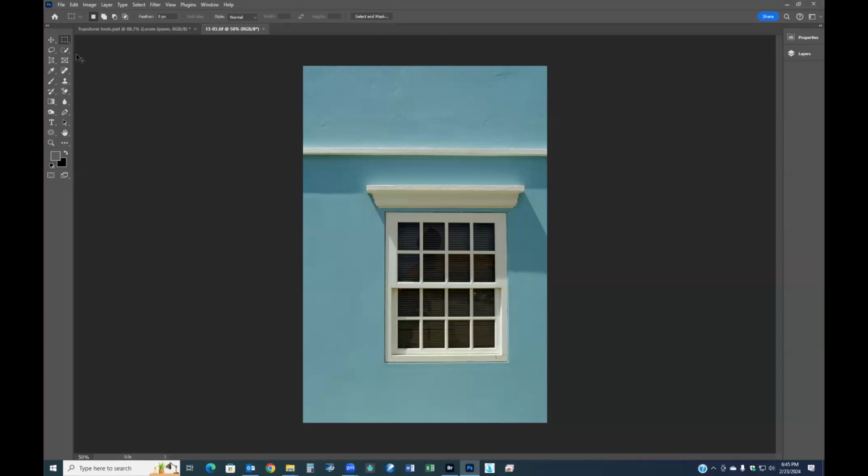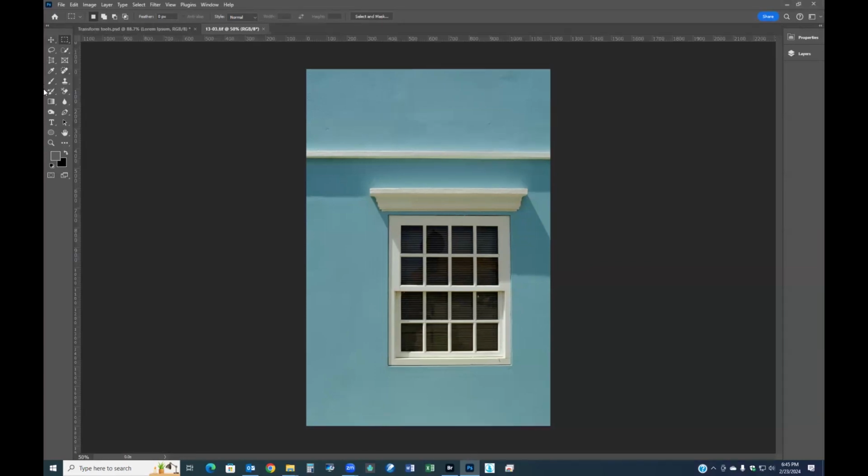If I do a Control R, and again I'm going to pull out the rulers, and I'm going to put several of these right around the frame of this window. See, that side looks pretty good. This side over here is off just a little bit. I can also pull a guide down from the top, and if I pull this down, we see that the top is off just a little bit, and if I pull this all the way down to the bottom, that's off just a little bit.